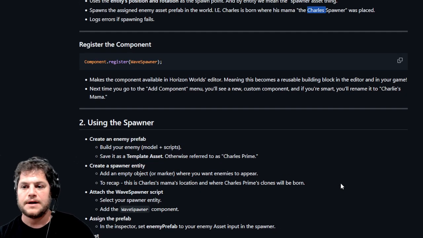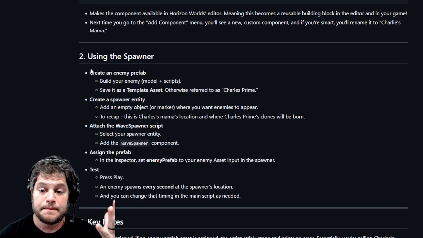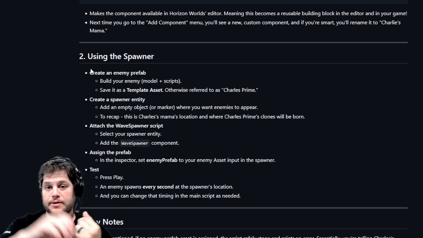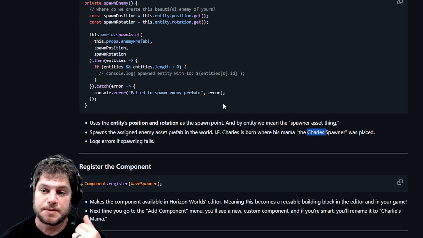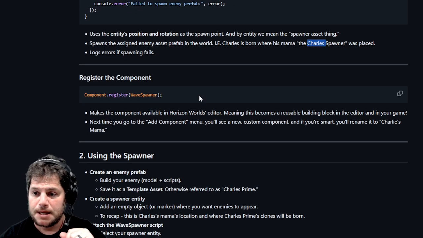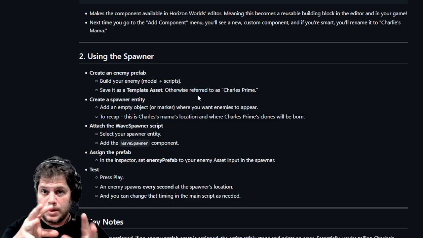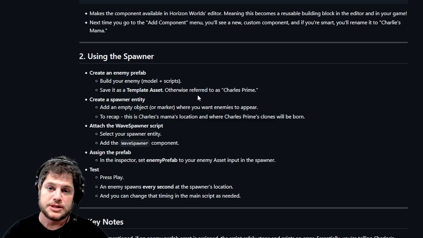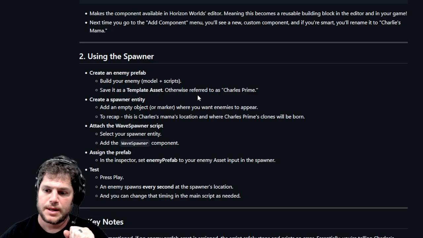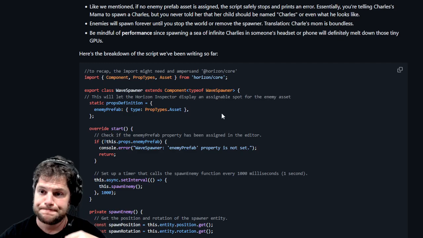In any event, you'll need to set up the spawner, bring it into the system, and build just that basic pipeline of where's the spawner. That, at least in terms of how the script is set up, is where the enemies are going to emerge, where Charles will be born. What's the spawner entity? What is it spawning? Charles the monster, or is it spawning Tina the monster? Whatever. Make everything assigned and then test it. Obviously, testing is very good.